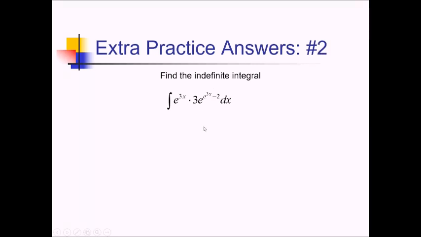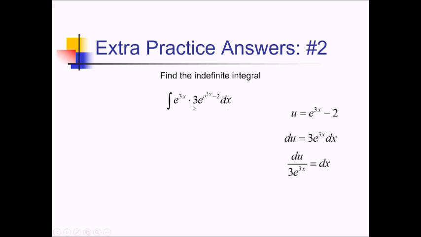The key to integrating this expression is realizing that we have an inner function, e to the 3x minus 2, whose derivative, e to the 3x, is somewhere else in the problem. So we're going to use integration by substitution. Let's let u equal this exponent here, e to the 3x minus 2. Then we can say du is going to be 3 e to the 3x dx. And then dx is going to equal du over 3 e to the 3x.